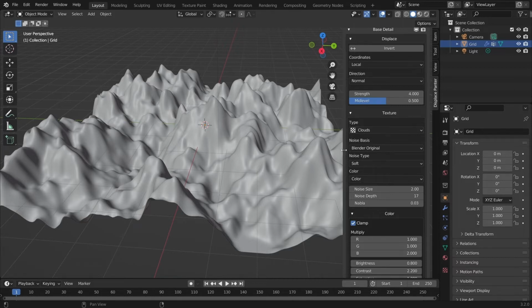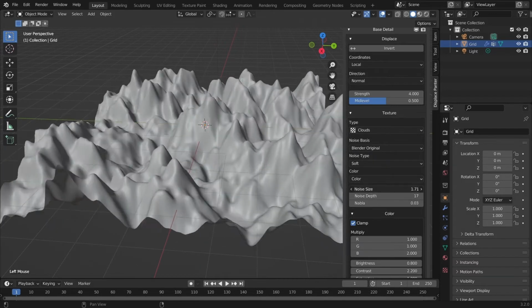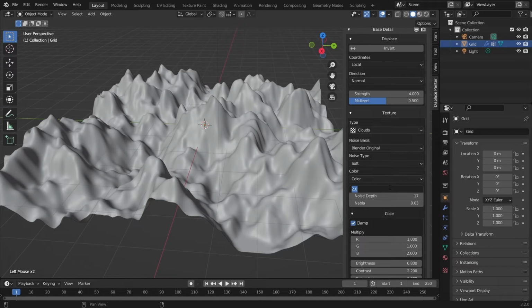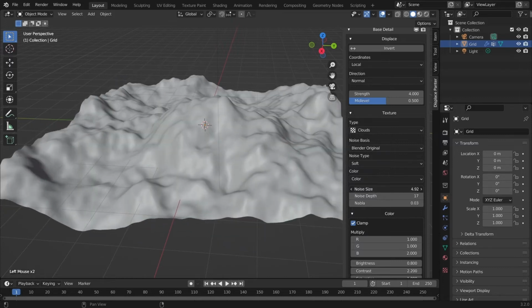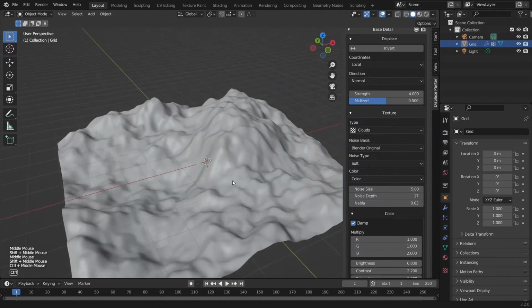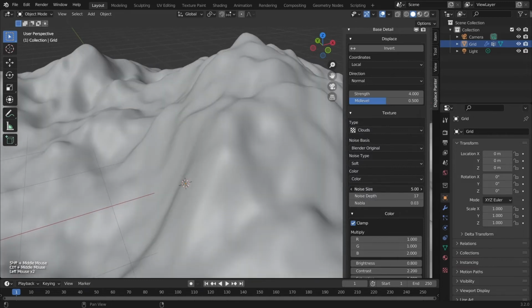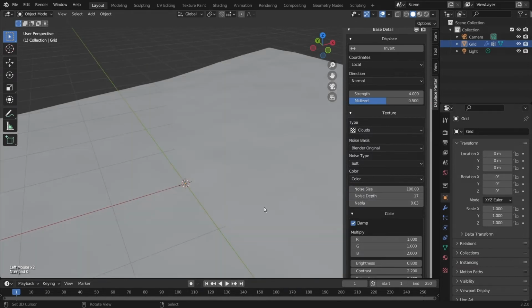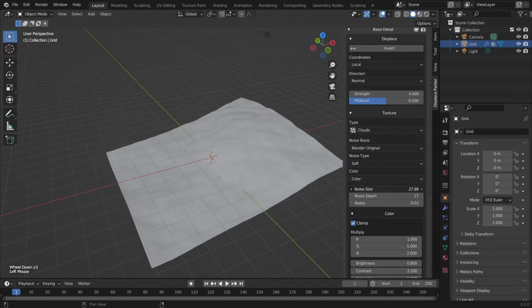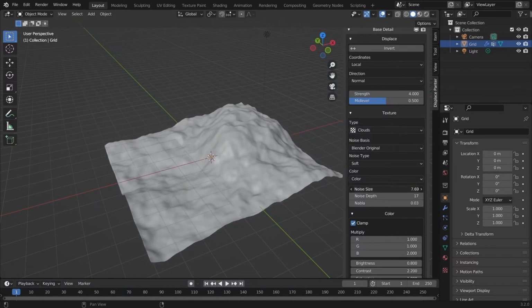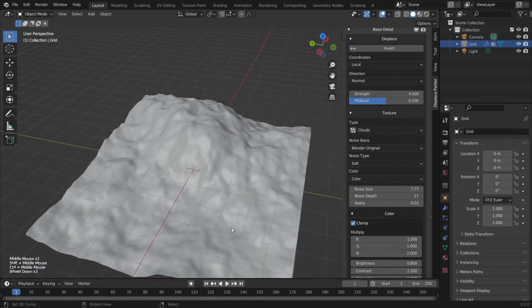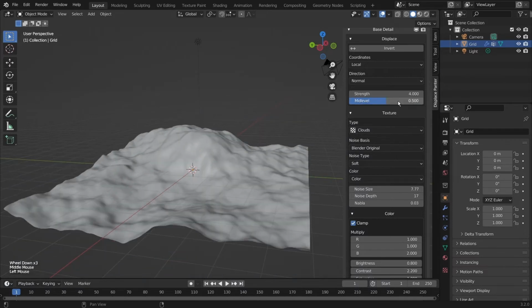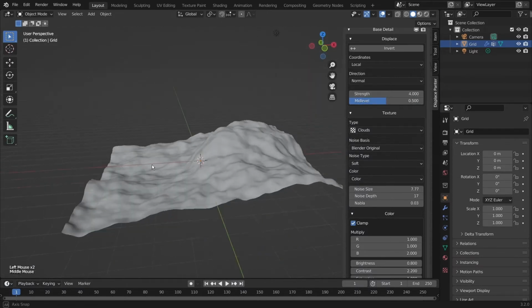One important thing to note is that the noise size, Blender limits it to 2. You can actually type in a number higher than 2 and it will still work, which is very useful because oftentimes you're going to want a texture that is larger than a size of 2. It goes pretty high, but realistically you probably won't want it that high, depending on what you're doing, I guess. So that looks pretty good.